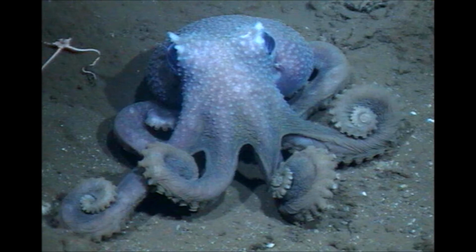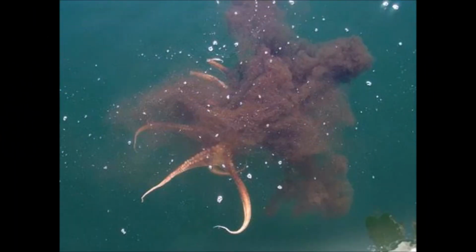To protect itself, it hides and camouflages itself by changing its colors. To make a fast escape, octopuses can inject a thick blackish ink into a cloud to distract the predators while the octopus quickly swims away with its head first and its arms trailing behind. Sometimes an arm might get pulled off, but that's okay because an octopus can quickly grow a new one.